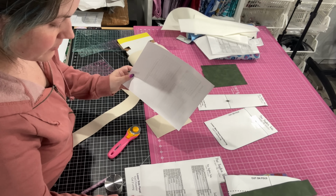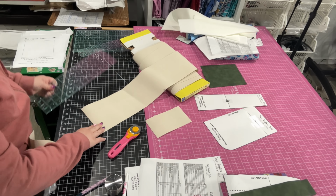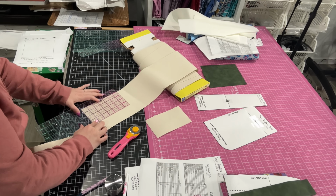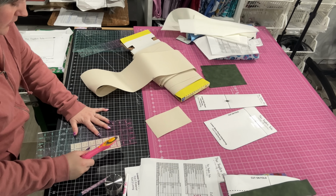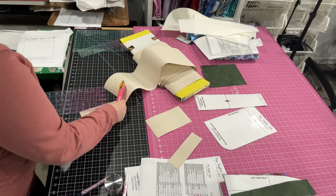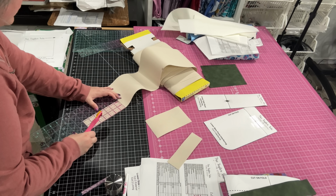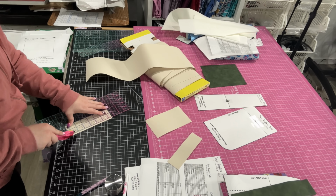And then I know I'm going to need a piece that's 2 by 7 for my divider panel bottom. So I can go ahead and cut this in half. Oh wait, what are you? Oh, you're 2 inches. Perfect. It's a great little use of scrap Decovil Heavy. And I do recommend Decovil Heavy for this. It gives a really nice structure to the bag. If you do not have Decovil Heavy, you could layer up 2 layers of something else or anything that you prefer that will add quite a bit of structure.